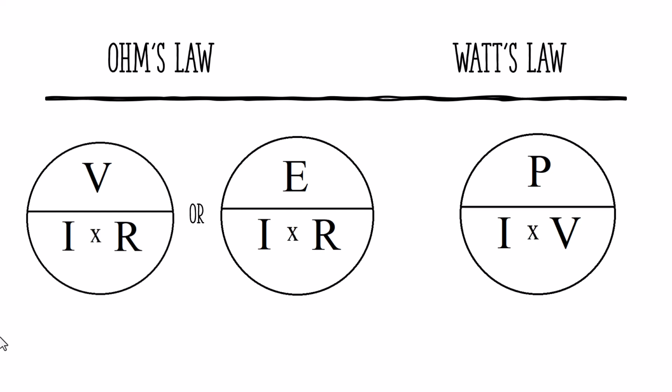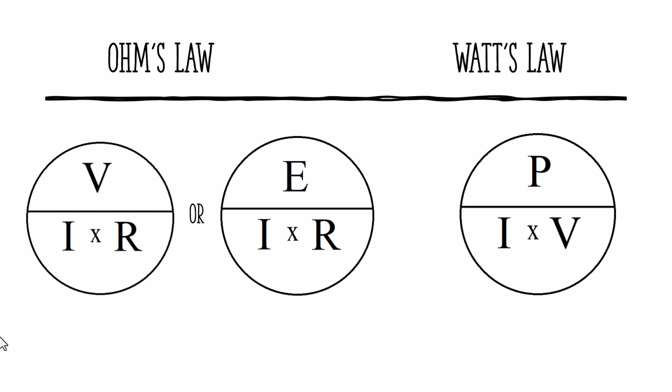The next question asks how many watts of electrical power are consumed if 400 VDC is supplied to an 800 ohm load. Now VDC means voltage direct current, so it's direct current flowing here. These two laws are the most important laws in electronics, Ohm's law and Watt's law. I teach my students that Ohm's law is V over I times R, V for voltage, I for current, R for resistance. They didn't use C for current because C was being used for charge. Or it can be represented as E over I times R. Instead of V for voltage, they say E for electromotive force. Same formula, just two different letters to represent voltage.